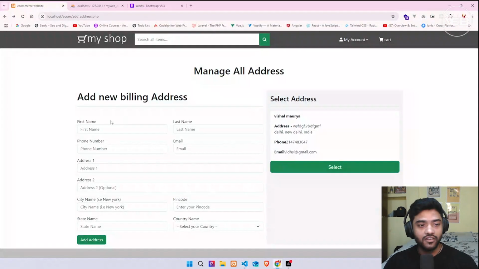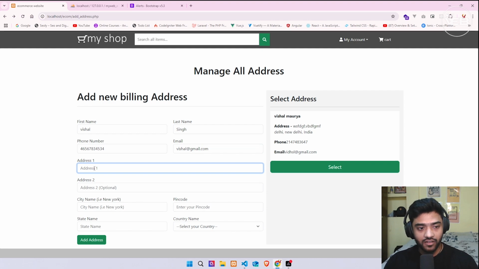Now I'm again creating a new address at here, so I just put my real name, it shall be Vishal Singh. It's not my real name, my real name is this Vishal Maurya, and put my phone number, which will be something like this, and my email address is vishal@gmail.com.